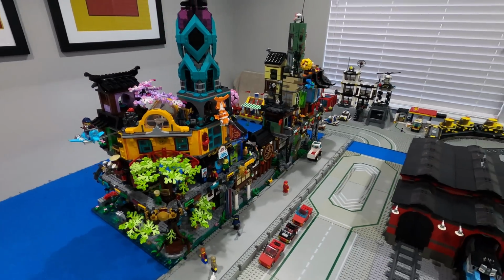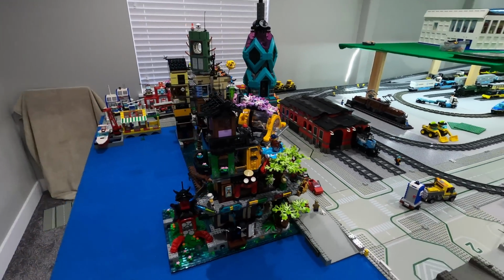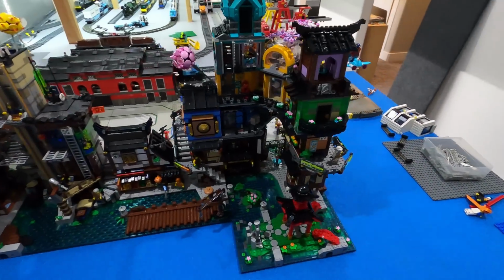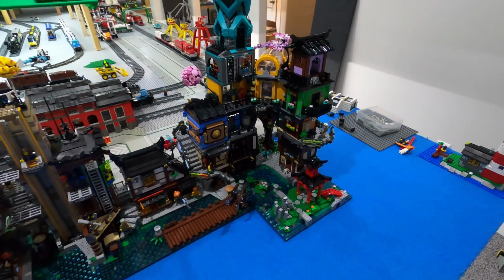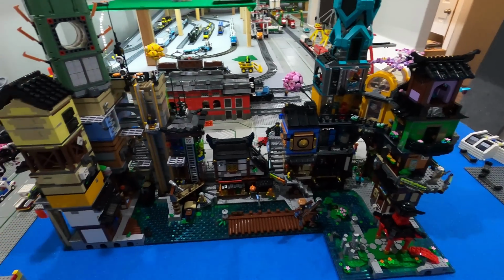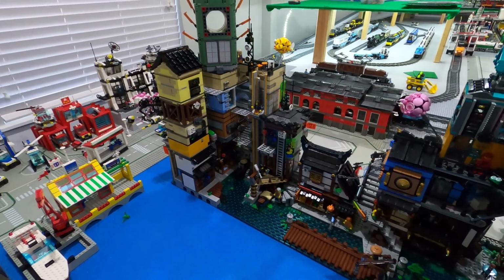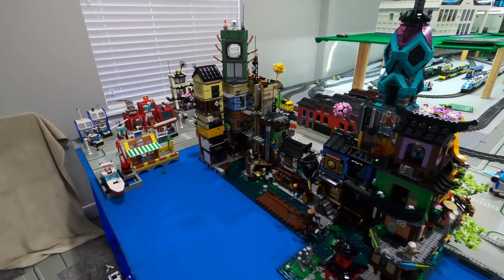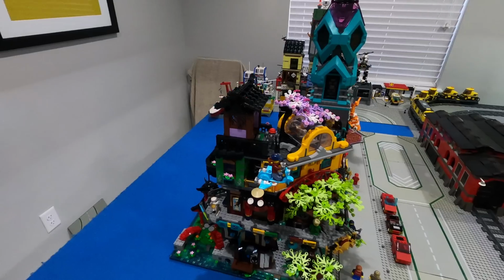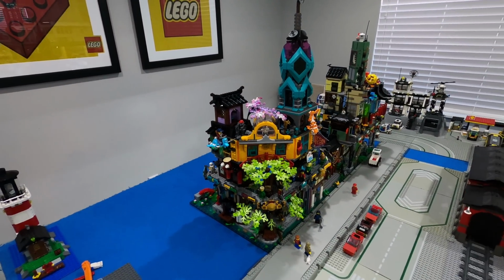Alright guys, that's going to wrap it up for this review of the new Ninjago City Gardens. Let me know what you guys think of this behemoth of a set, and let me know if you guys will be picking it up. I know $300 is a pretty penny to drop on a single Lego set, but I will say that I think this is definitely worth the money. I will also say that it's very disappointing that Lego still doesn't offer the other 2 Ninjago modulars. I think it would really create a lot of value for people if they were still producing all 3. But regardless, it looks like it's still going strong, so we can definitely look forward to some new modulars in the future, so it would seem.